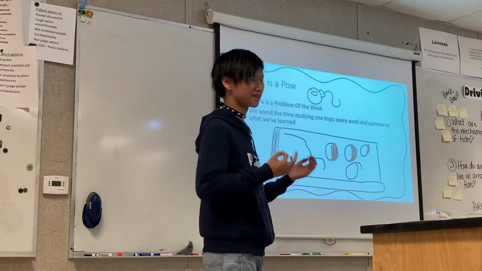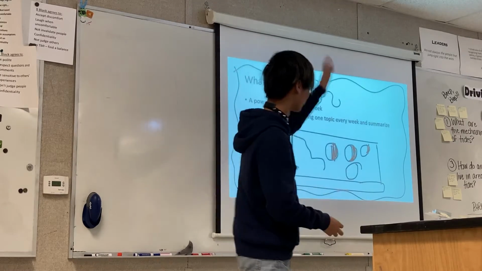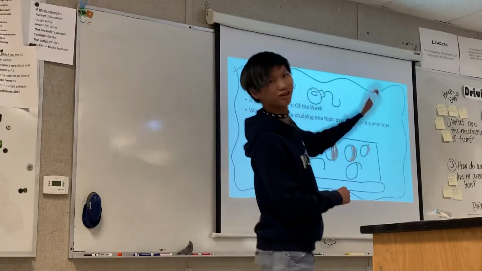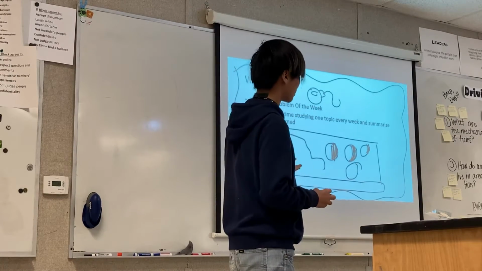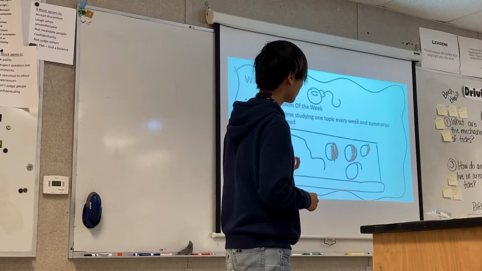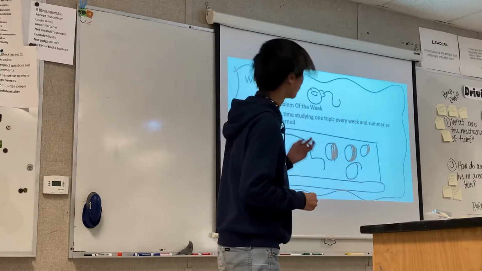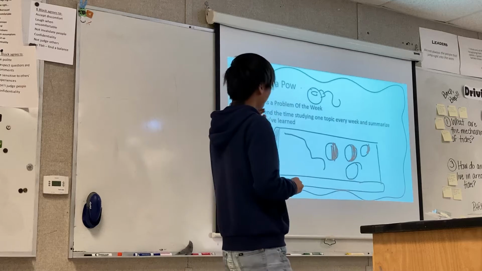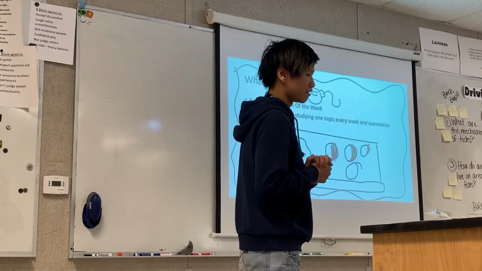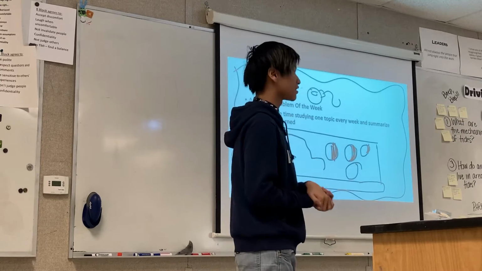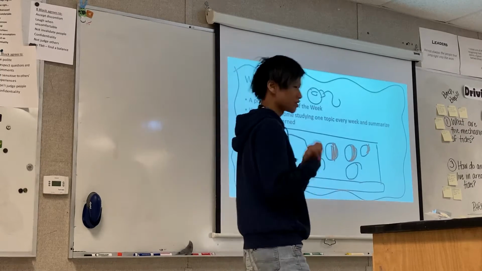A POW is a problem of the week. It's basically where we take a topic, which in our overarching topic over here was tides. How tides work, what do they affect, animals and organisms and all that? Do humans affect them? Yes. So I'm going to show you a bit of a POW that I did about the mechanics of tides. I'll show you that right now.